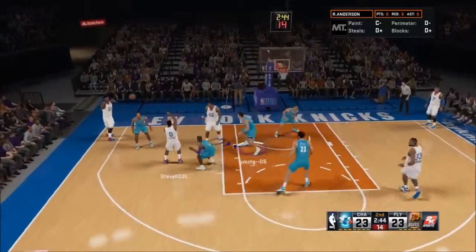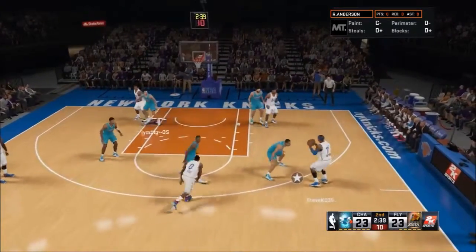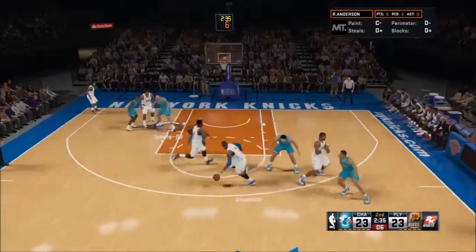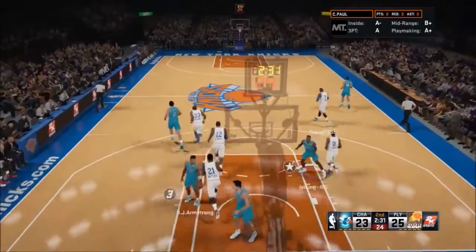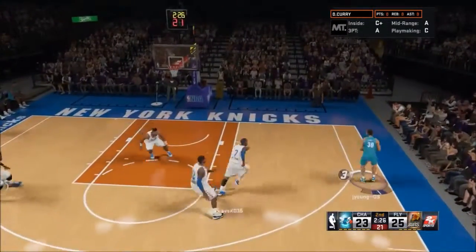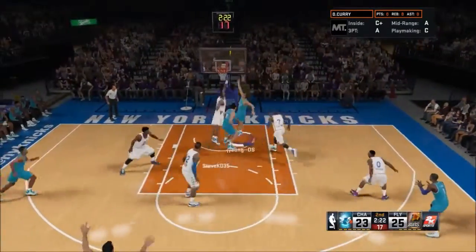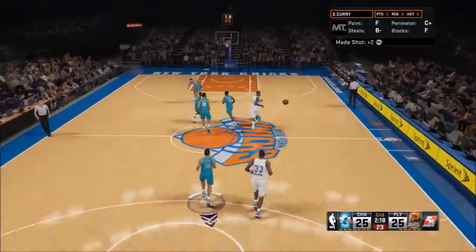Mourning with the screen. Teague the pass to Butler. Outside Anthony. Shot clock at 5. And he comes off the screen to bury the jump shot. Anthony's got 7. Defense just has to fight over the top of those screens, especially when the ball is in his hands. I mean, he doesn't miss too many open shots.